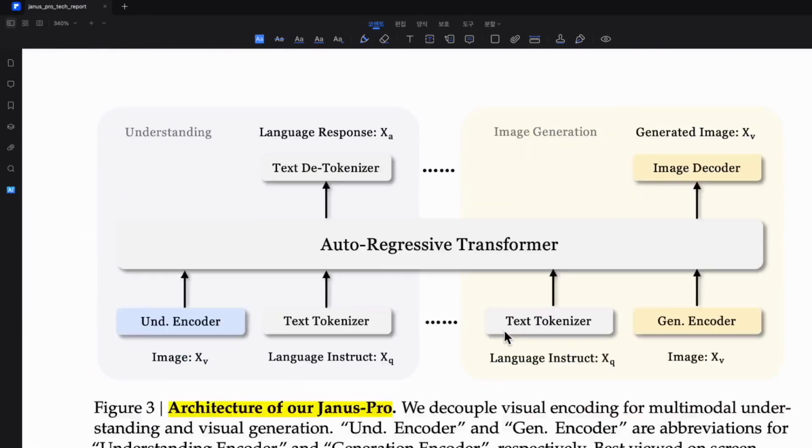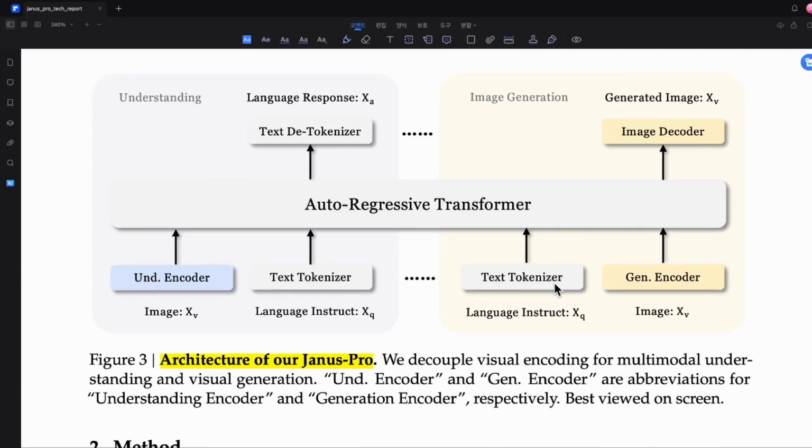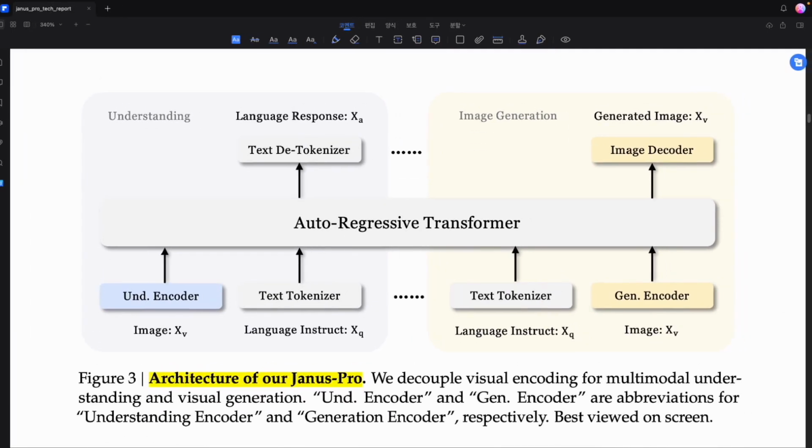If we examine how well it performs, this architecture is the main component. It's crucial to grasp the architecture utilized in this model, as it presents a departure from traditional methods. Normally, standard models employ the same mechanism for both image comprehension and generation, commonly known as a visual encoder. This visual encoder is essential for translating images into data that AI systems can understand and process efficiently.